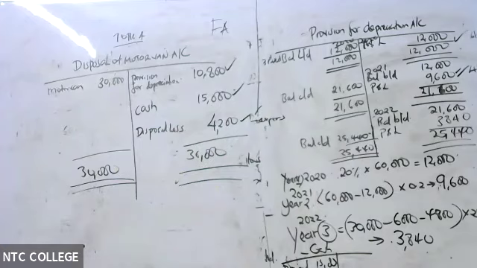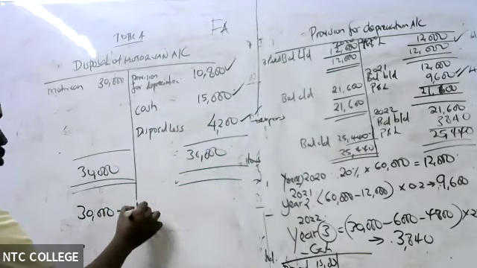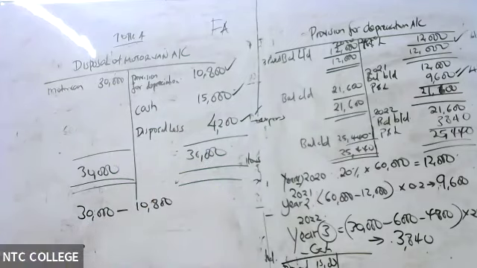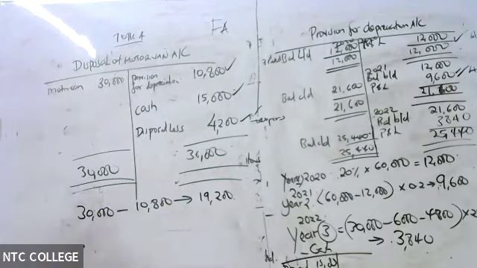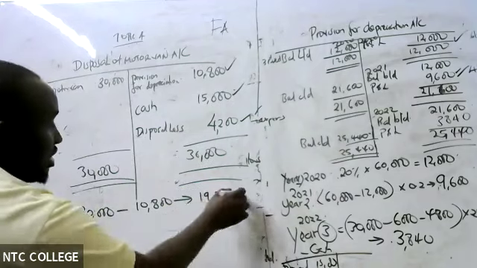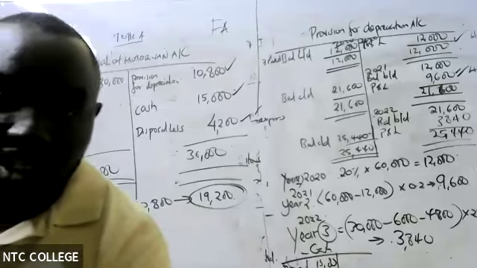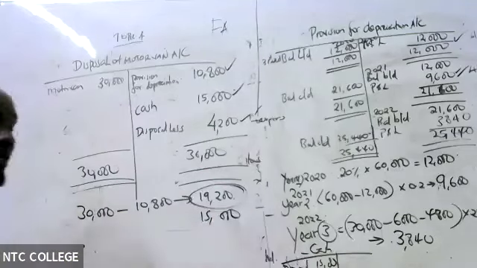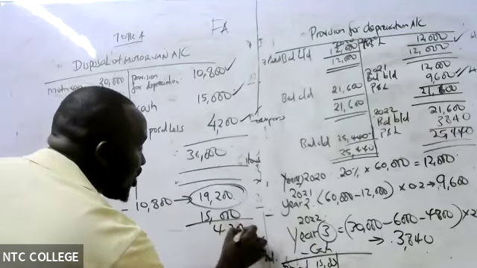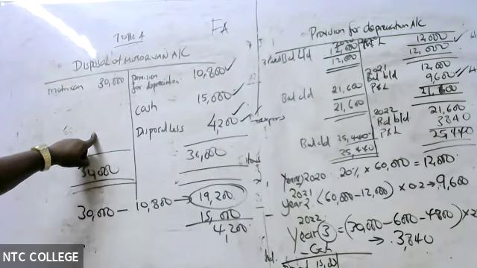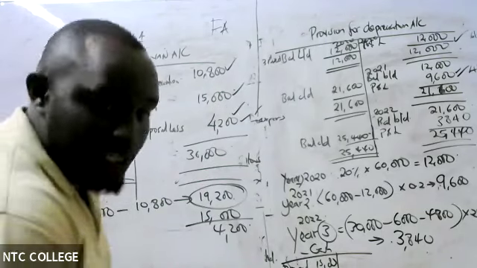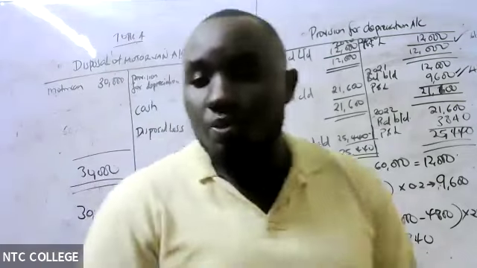But I want to explain in layman language. Hiyo asset ilikuwa ni 30,000. By the time we are selling it, tulikuwa tumelose ngapi? Tumelose 10,800. Meaning, at that point, the net book value of this asset ilikuwa ni 19,200. Na sisi tukauza 15,000. Tumeuza chini ya net book value. Meaning the difference, which is 4,200, is a disposal loss. When you have the entry on the other side, the debit side, that would be a disposal gain.